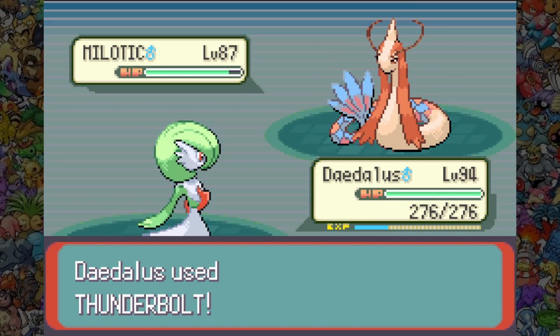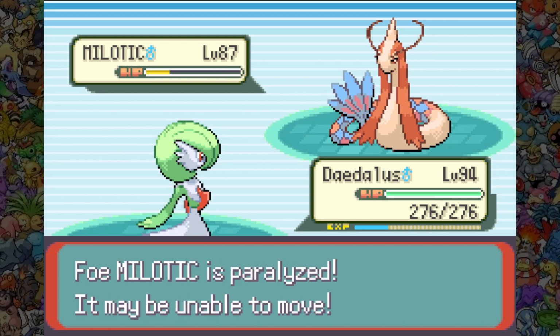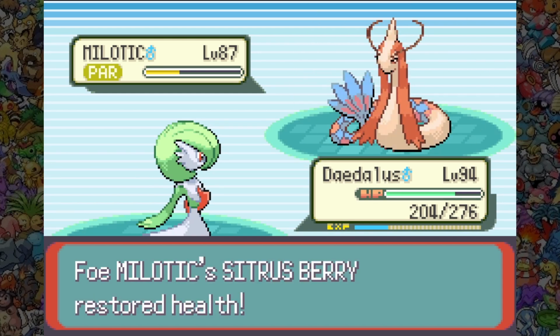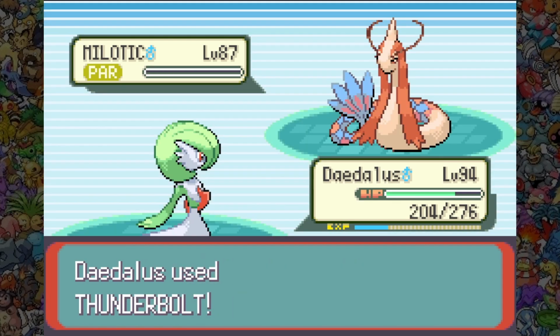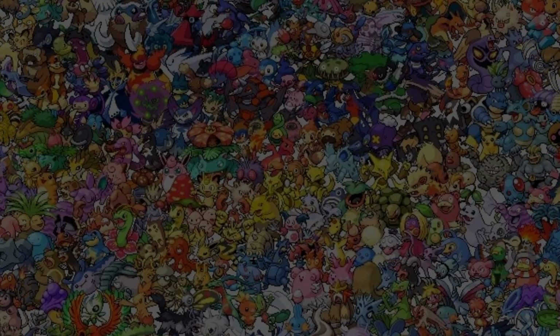So we're back to Milotic, and straight away a Thunderbolt hits him low into the yellow and gets the paralysis. His Surf hardly does any damage, his Berry takes him out of healing range, and one more Thunderbolt gets the kill. It feels good to be done with the Elite Four, but there's one more battle we have to beat until I can say I've completed this challenge.